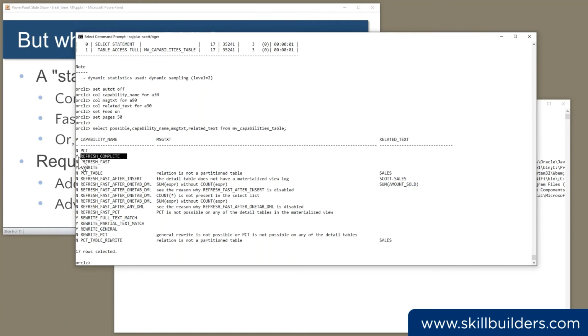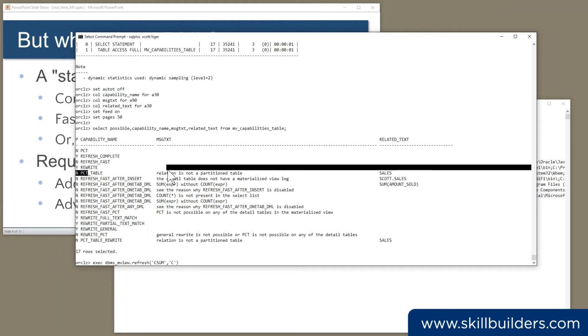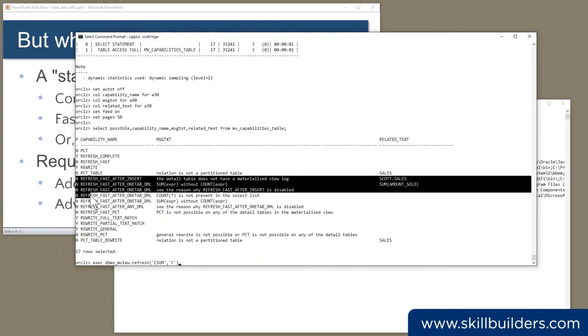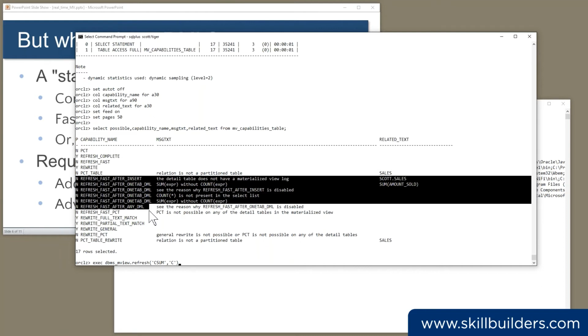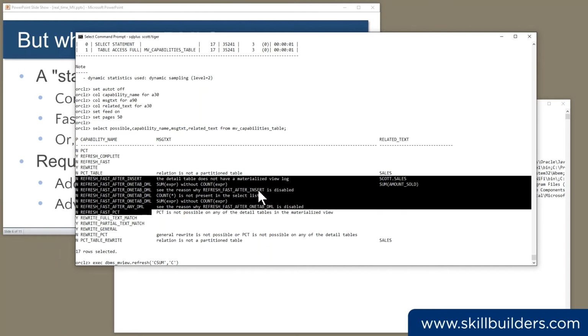Refresh complete is possible. You saw me do it. That was the complete refresh that I ran a moment ago. Complete refresh is certainly possible. Fast refresh, which applies captured changes, is not possible. Rewrite is possible because of the syntax I used when creating that thing. I would have said enable query rewrite. That's again partition change tracking. And then we get a load of Ns, things that aren't possible. Various types of DML will mean that you can't refresh the thing afterwards. I can't do a fast refresh after any of these.